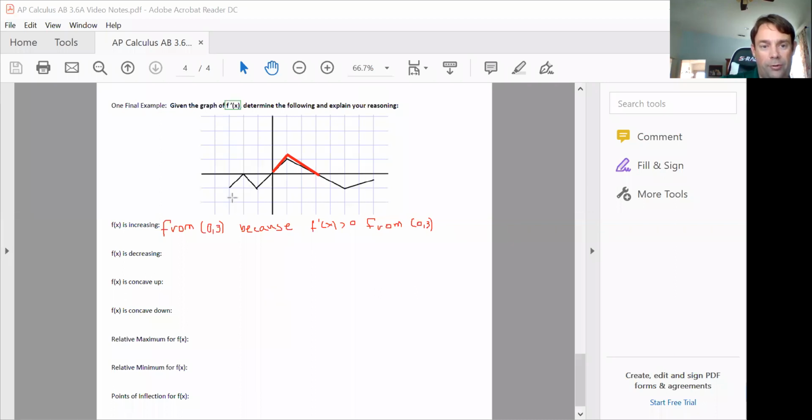All right, let's see here. So decreasing then, that's when our derivative is negative. So that means it's below the x-axis. So negative, negative, negative, negative. Notice there's a couple times it hits the x-axis. Those aren't values that are continuous all the way through as far as negative goes. So I'm negative from -3 to -2. I do know that this is a continuous function because it is differentiable. I hit 0 at -2, so I'm going to leave that one alone. So -2 to 0.